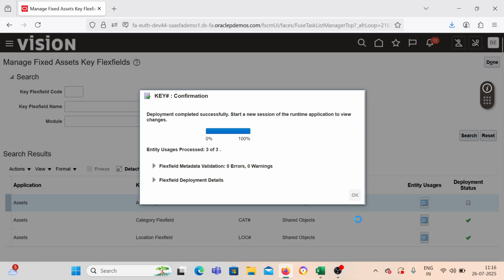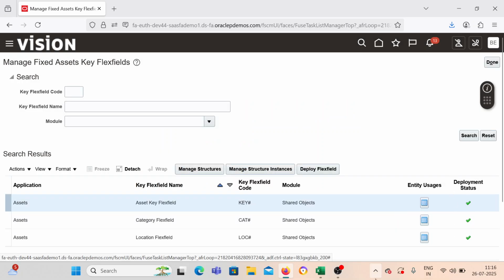Then click on OK and make sure all the deployments are in green. If it is not in green, there is some error you made while configuring these setups. Click on done.